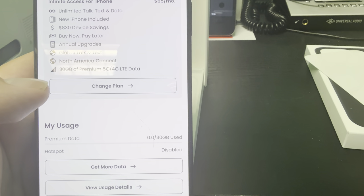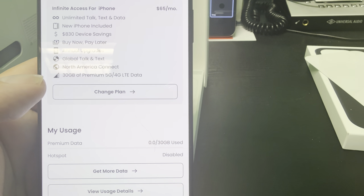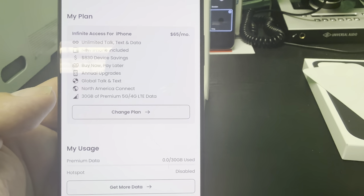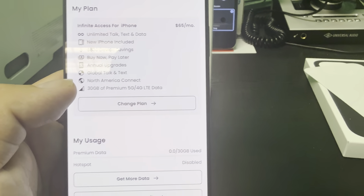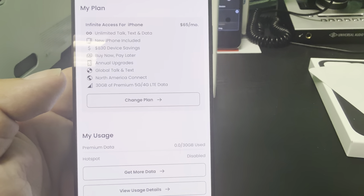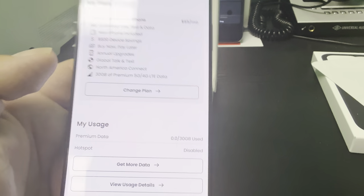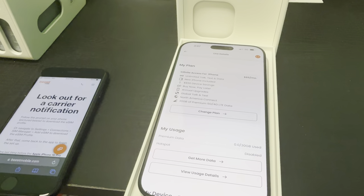So there you go — we are set up and good to go. This is the full experience of buying and activating through the Boost side. It was pretty easy. If Dish/Boost works well in your area, I highly recommend it. The process wasn't hard at all, setup activates right away, and if you get it through Apple it only has a 60-day lock policy — which is nice, just like Verizon. Just wanted to give you this video on the experience — catch you in the next one.